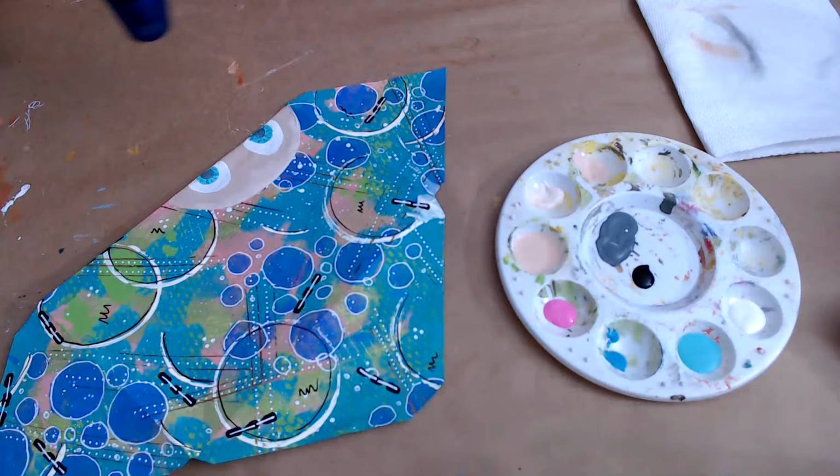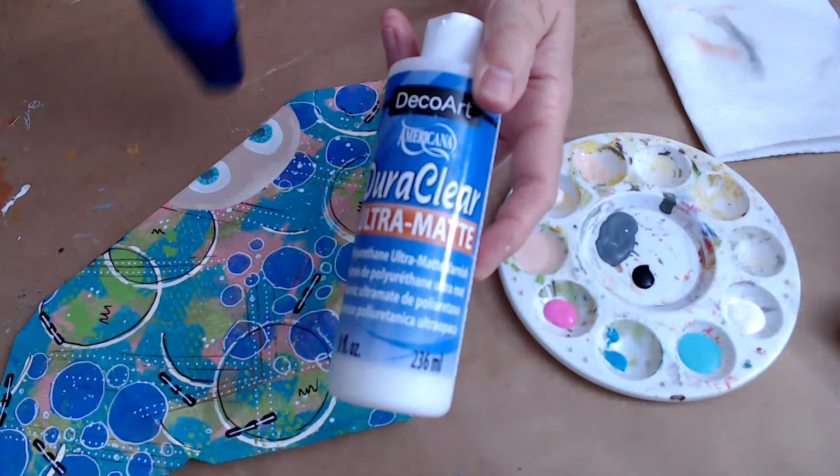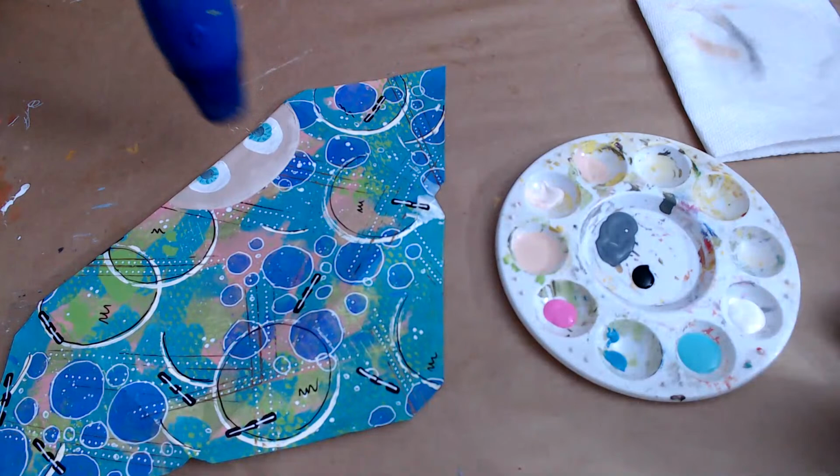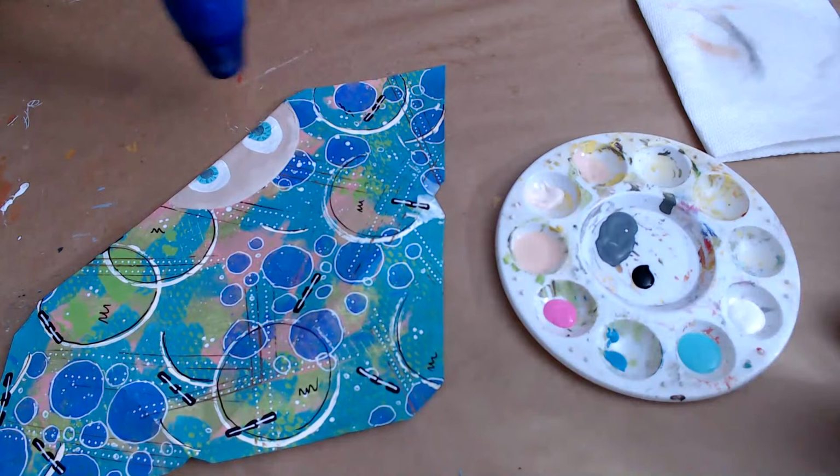It's the DecoArt DuraClear. Find it by the paint, and I just put a bunch on and spread it out. If you want your baby to have big ears, you could put big ears, but I like to do the very top of the head. You could also add nostrils if you wanted to, but mine's just peeking today.